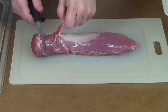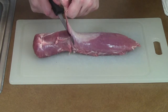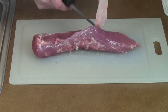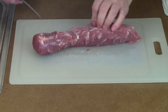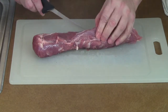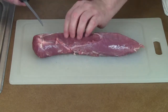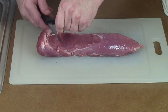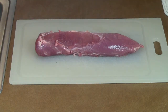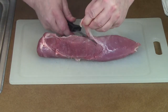Just pull up and slightly angle the knife blade up a little bit, and just take your time. Try not to take too much meat off. And get rid of that inedible part of the pork loin here. It's not a whole lot of it there, but you definitely want to remove as much as possible. The silver skin is just, it's not cook and gobble good, it's not good, period.